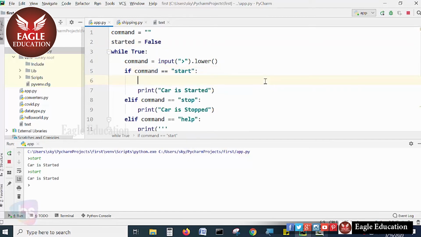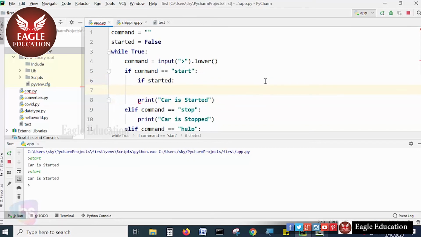If started, what we want to do is print the message: car is already started.